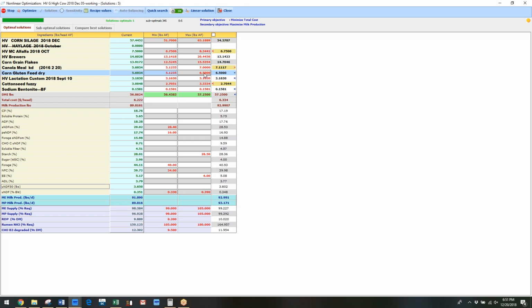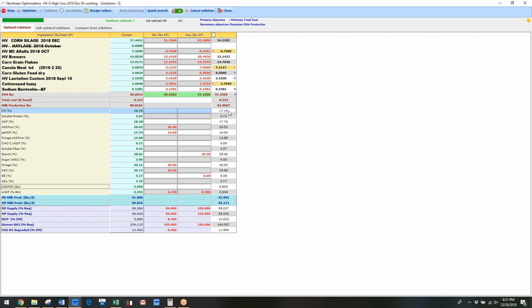It wanted more corn gluten feed. It went from a 16.7 to a 17 protein diet. But even though this is suboptimal, and it's pushed again, or no, this is an optimal diet. Sorry, this is optimal. But it said it bounced against these constraints to get that optimal diet.